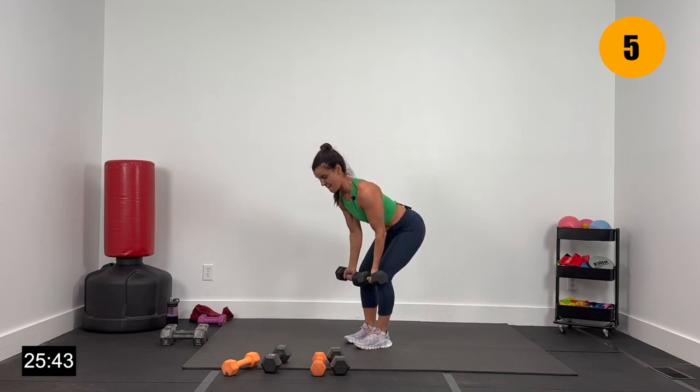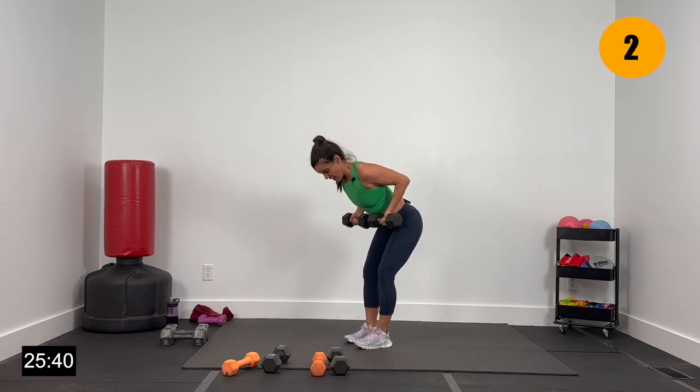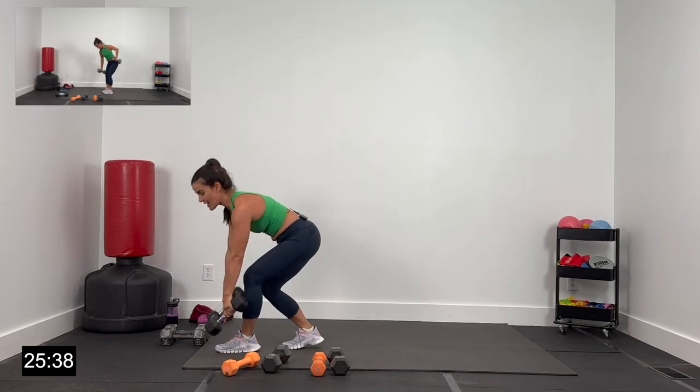Here we go. Keep those palms facing up. We've got 2 and 1. All right, maybe a little bit heavier now.